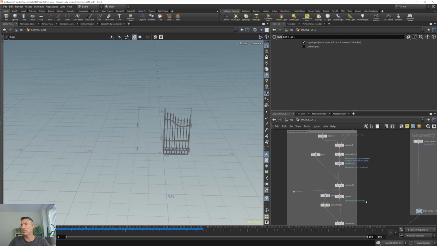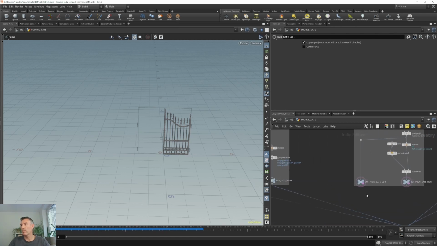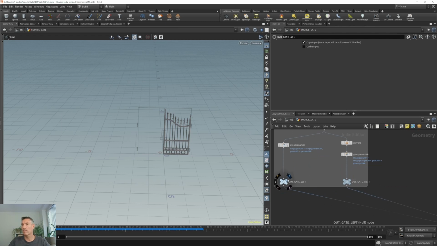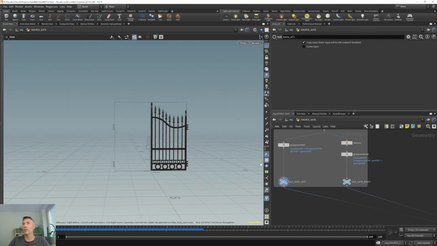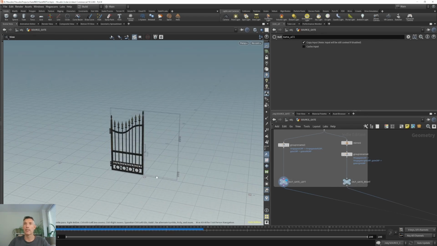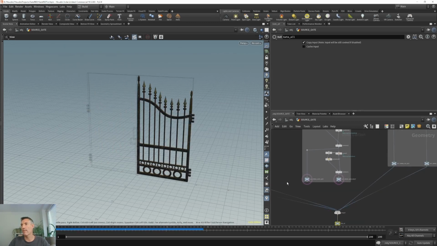So the final geometry is this one. This is the left, from the other side, so the left and the right side. But I won't use this in the simulation.